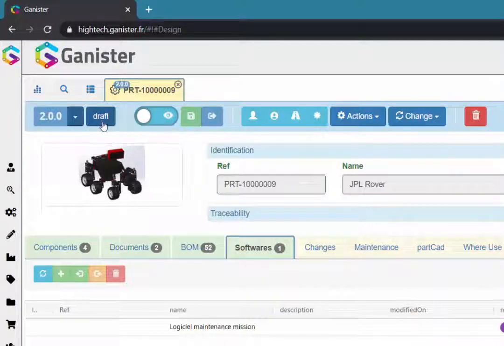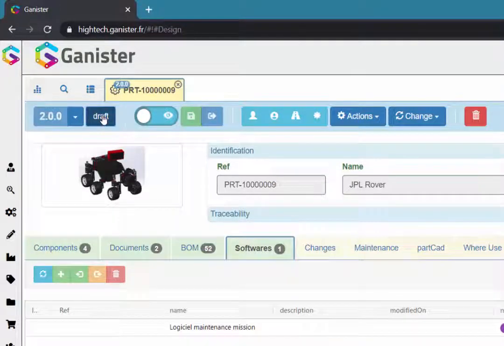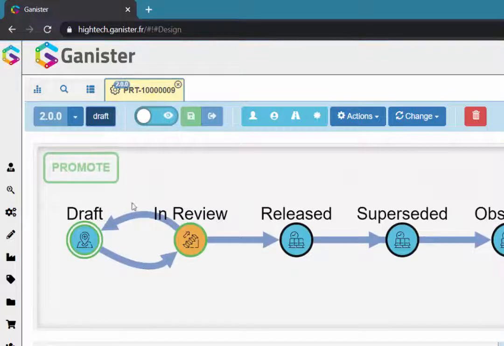The lifecycle state, here this assembly is in draft, and if we click here we see that this is actually my demo user, and I am the manager and the user of this lifecycle, and we see that we are in draft, and the next possible state is in review.